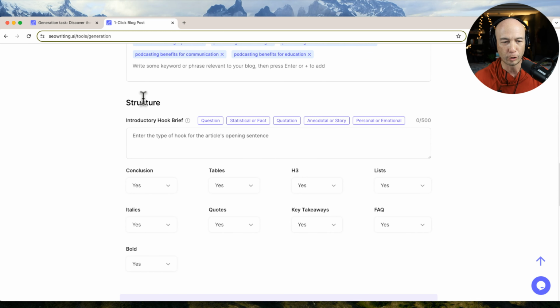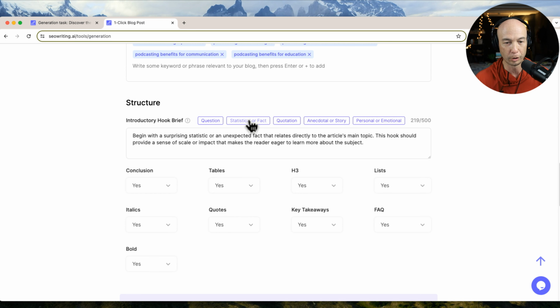Next, we have the structure, and this is where we get that rich formatting and some of the other details that we want in here. You can have an introduction hook, and I kind of like to go with either a statistical situation or a fact or an anecdote and story.